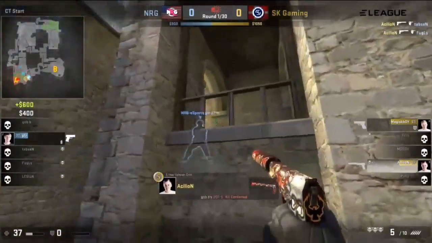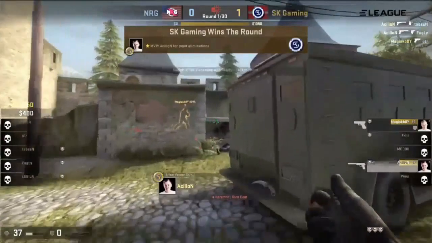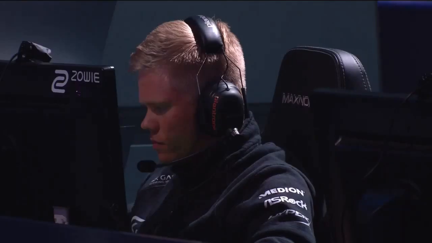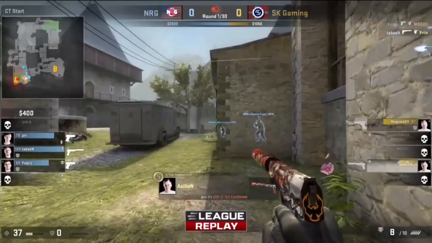Acidian with the pops! That's 2 frags there. Oh, that is a fantastic finish on the last one as well. Magic's Boy with the kill there onto Peter, and SK is looking like it was going to go badly, but right at the last second, they flip everything on its head, and that is SK with a good start.